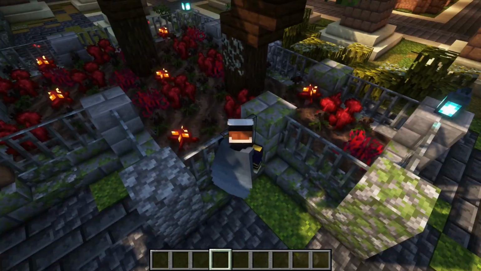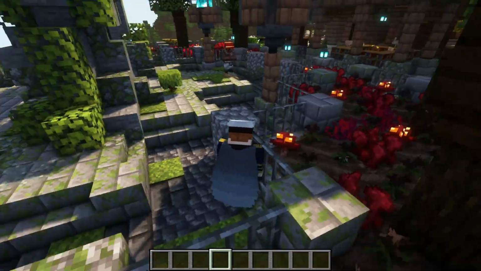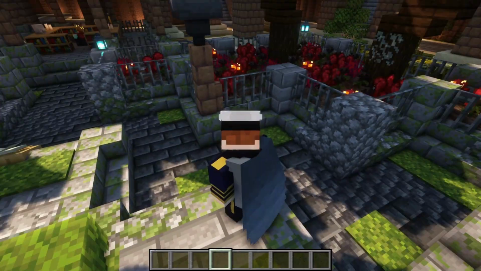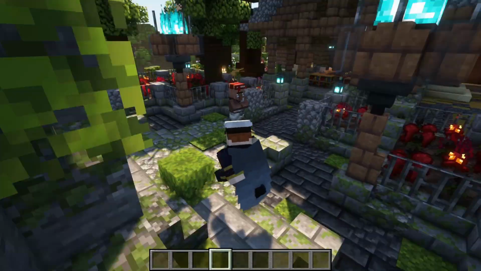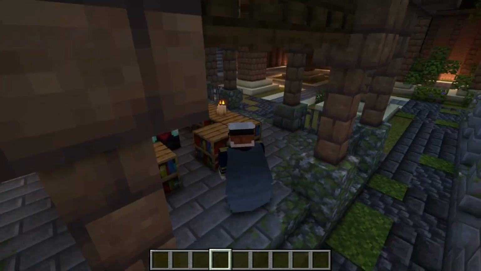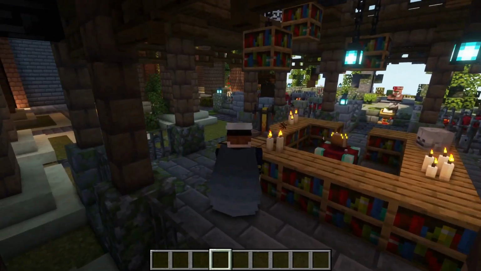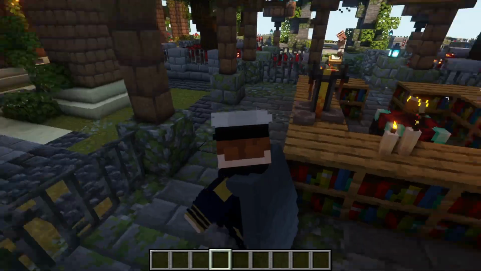But yeah, probably, how do you call it? The villagers cultivating these will use this in their potion brewing, which is back here. Over here, there's the enchantment station with also a potion brewing stand.